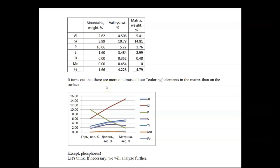This leaves more metallic oxides in the innermost part of the sample near the matrix compared to the exterior layer, except for phosphorus, which is at almost 10 times higher concentration on the surface. The technician noted this and said: "Let's think — if necessary, we will analyze further." This document was prepared for internal consumption by the ACIDA project team, of which I am a member, and I was given exclusive access to present this data. So his data was left with an open-ended question: why is there more phosphorus on the surface layer and the metal oxides on the innermost layer?